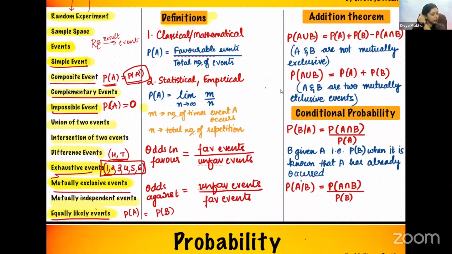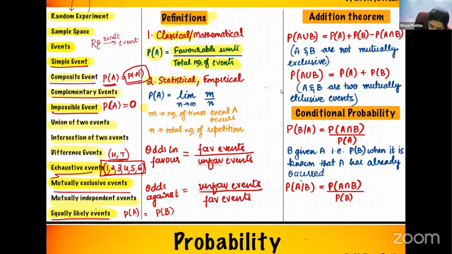Now, next is the definitions of probability. You have different definitions. First, we move to the most important, which is the classical definition of probability. As per the classical definition, probability of occurrence of event A is equal to number of favorable events divided by total number of events. This is a very simple concept. I'm sure you have solved hundreds of questions based on this in your class, so I won't be solving anything specific related to this definition. Classical definition is simple: number of favorable events divided by total number of events.